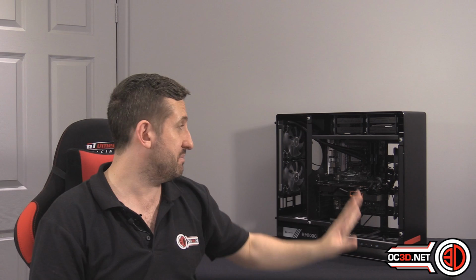Now this, for the price, I think literally brings the quality of the case down for me. It doesn't matter how expensive the glass is that you put on the side, the fact that it's made out of aluminium, it could be made out of gold. It's spoilt by those bits at the side just being open.